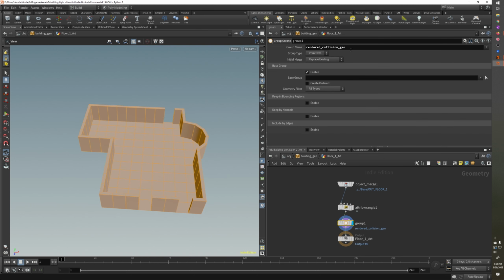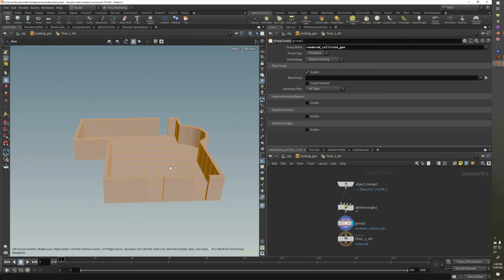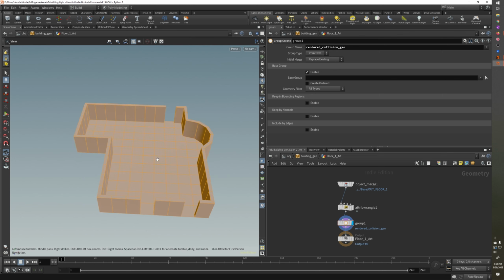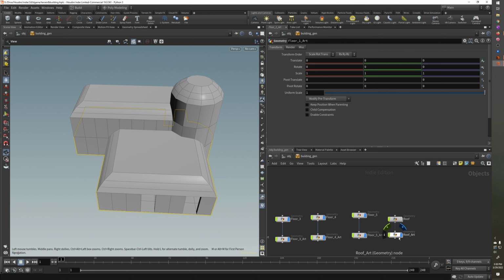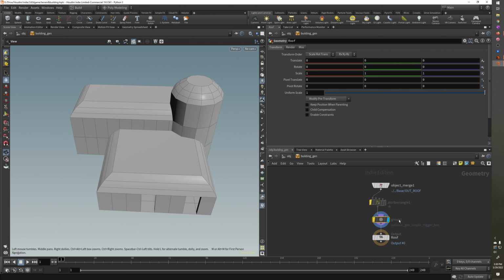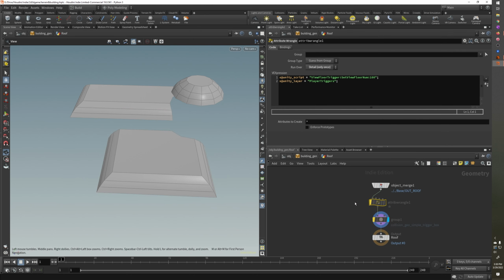And then add the group for rendered collision geometry so that the walls and the floor will have collisions that I can raycast against and stuff as well. And then export that. And then you just do that for every individual floor. The roof is pretty similar, except it doesn't have this. It just has the art. It doesn't have any colliders, so you can't walk on it. So we just set the building floor height to 100.